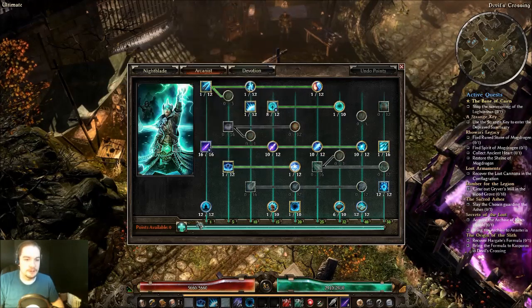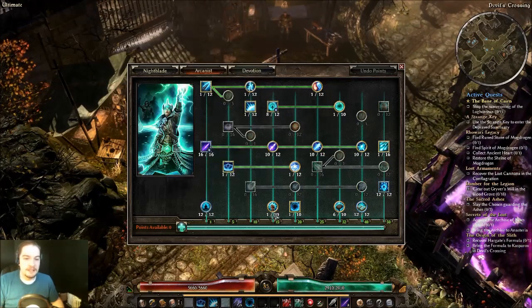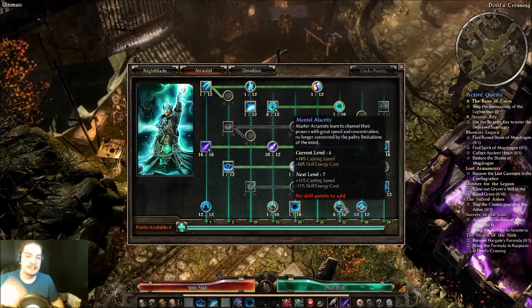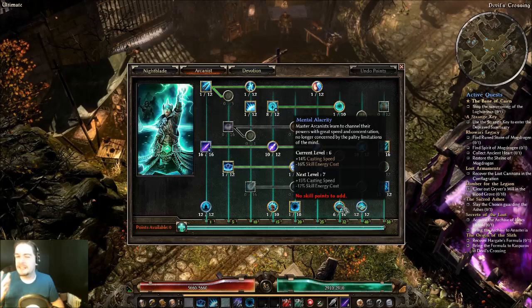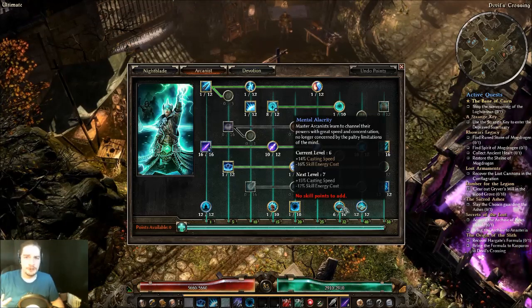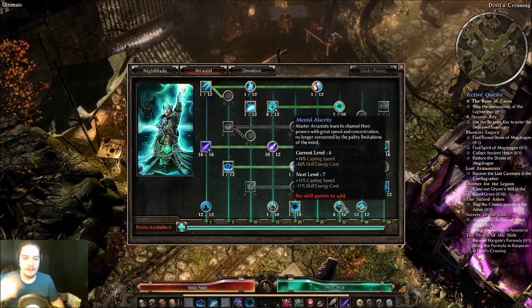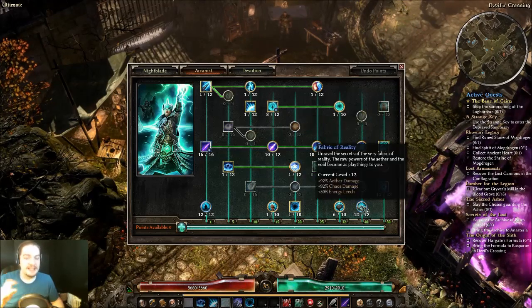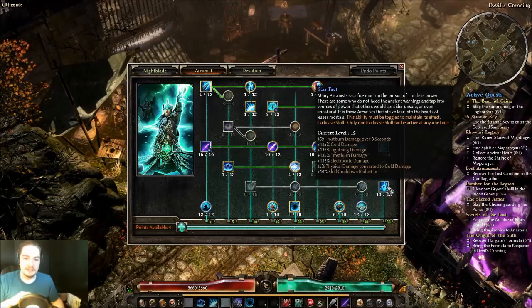Obviously 1 point in Electra's with Absolute Zero. Max out Inner Focus. 1 point on Arcane Will and Nullification. 6 on Mental Alacrity, because I like to keep it at 10, because after you go past 10 you get some diminishing returns on what it provides you, so I generally like to keep it at about 9 or 10. Fabric of Reality is maxed out on this character, as is Star Pact.